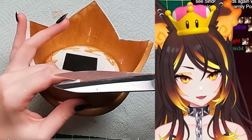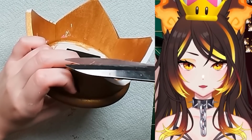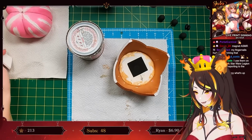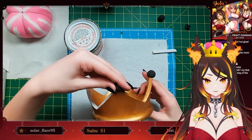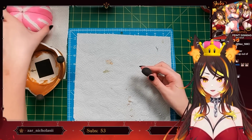Yeah! The reason why we're cutting this is so that way our balls have more of a surface area to glue onto. Let's glue on our little foam balls. Ta-da! We also don't wanna forget to paint this little topper.